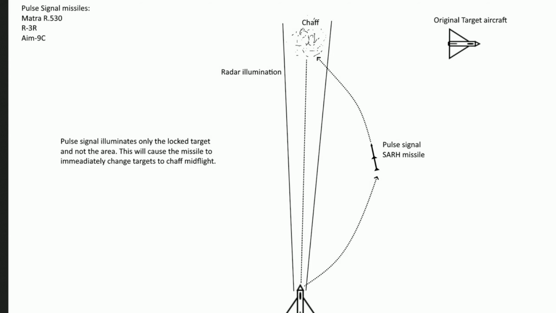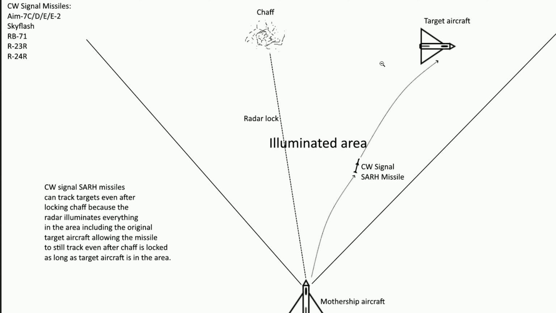Okay, so there are two types of radar missiles in the game, at least. We have the pulse signal missiles and the CW missiles. The pulse signal missiles work in an older way. They have a very limited radar illumination beam, and that makes Chaff very effective against them. The missiles included are the R530, the R3R, the AIM-9C, and the Super 530F, which is the new addition for the Mirage F1.